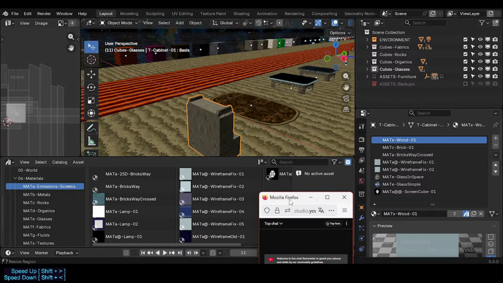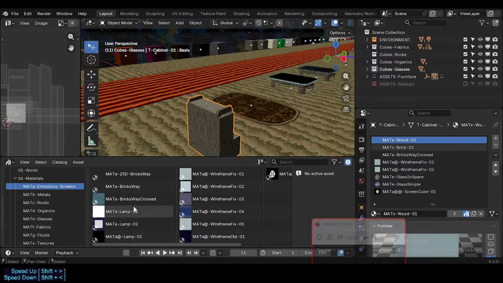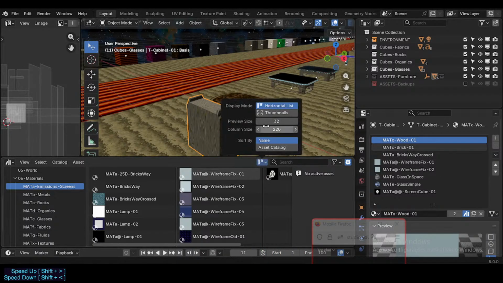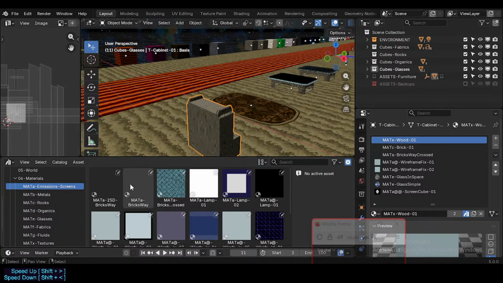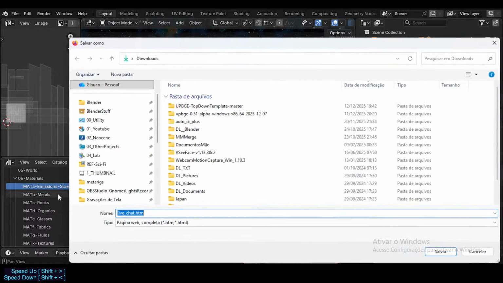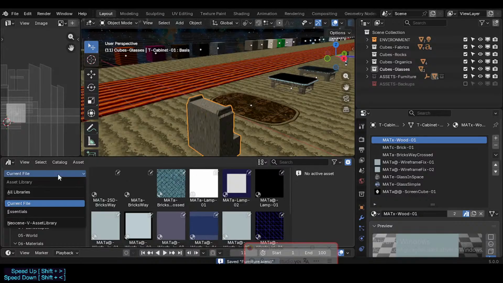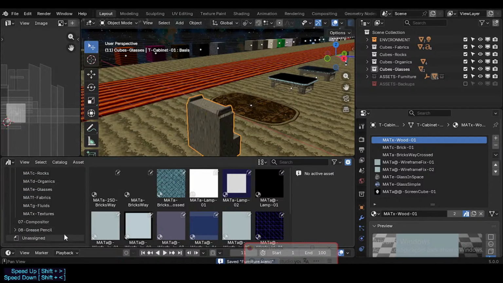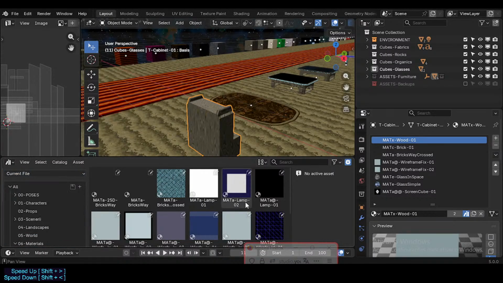I just don't know. Can the dot work here? Yeah, like here. Where's the update thing? No active asset.